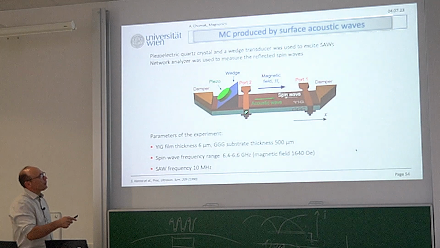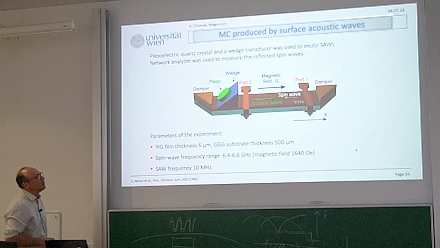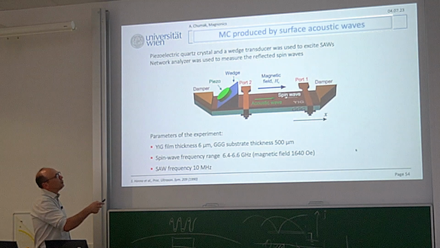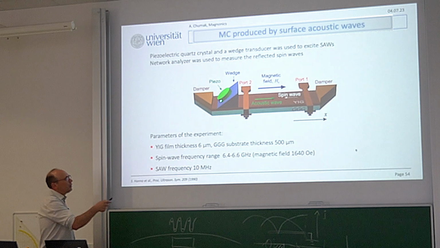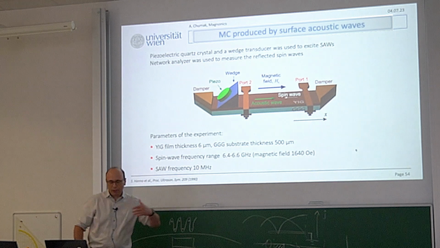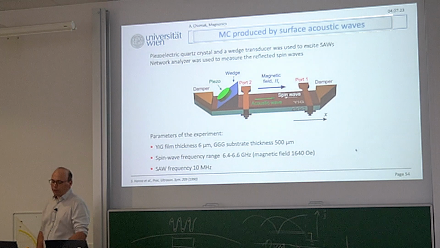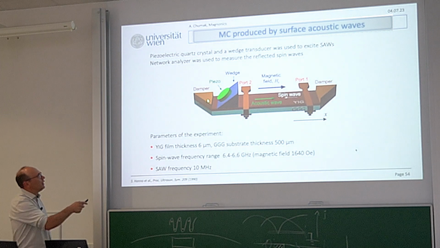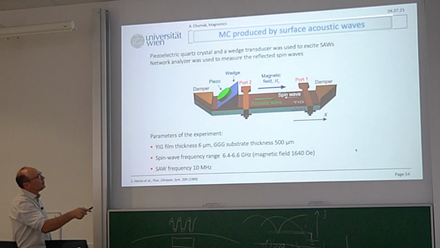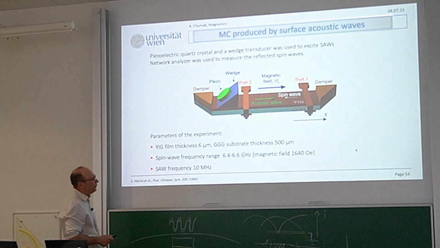Quite quickly, two spin waves that we can measure transmission in one or the other direction. And here was placed a piezo, which excites bulk acoustic wave into this wedge, plastic wedge. And then by tuning this angle properly, you can convert this bulk wave into acoustic wave, which propagates in YIG GGG. For acoustic wave, YIG and GGG have the same properties. Therefore, the wave runs over the whole stack. And here we have some damper to absorb acoustic waves, and also some cut edge to absorb spin waves.